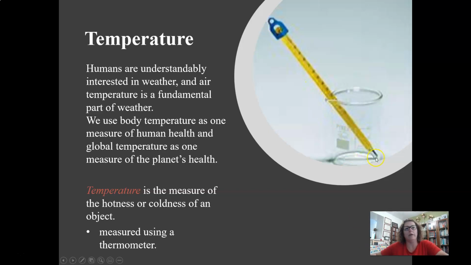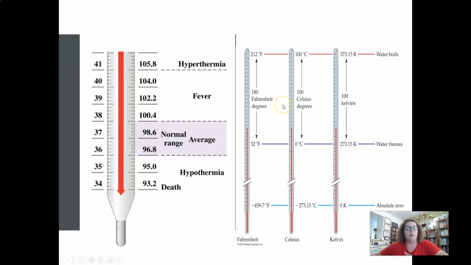But in the lab, we use these type of thermometers that you see right here in the picture, and we use degrees Celsius. Well, in the AP test, it's mostly about Kelvin. So I'm sure you've heard of those three different temperature units before, but do you actually understand the difference between them? So I put a picture in here to show you the difference of numbers. A normal body temperature is around 97, 98 degrees, but that's degrees Fahrenheit. But if it was Celsius, as you see on the other side of the thermometer, we're talking anywhere between 36 to 38 degrees.